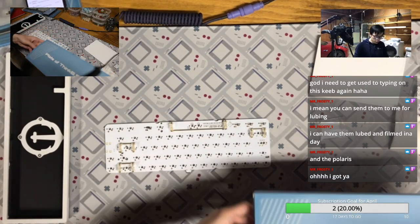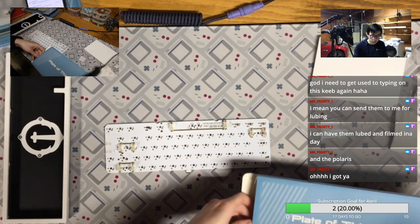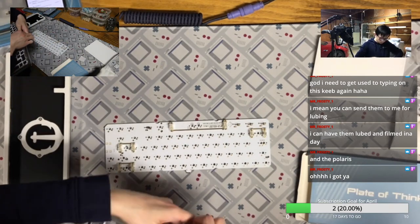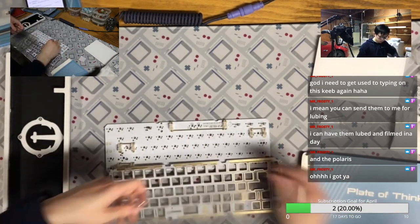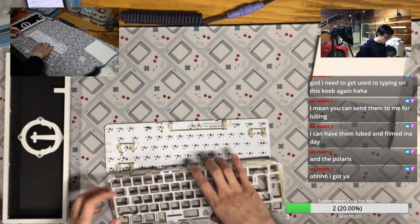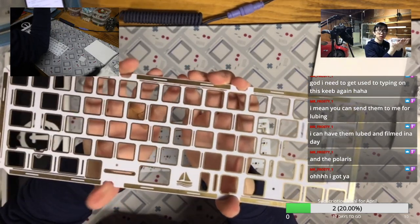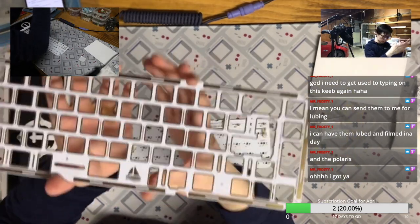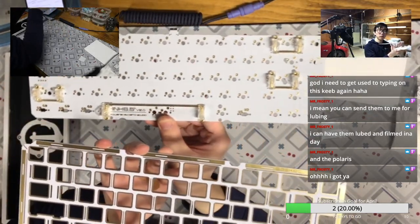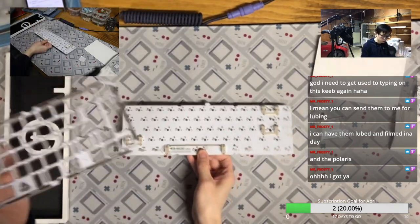I actually planned to use the Water King and Everglide stabilizers tonight, but I just don't have confidence in the USPS, and I'm actually correct. So this is the white FR4 plate with the gold trace. I think it goes perfectly with the stabilizers and the gold wire. So it's actually a very good match.